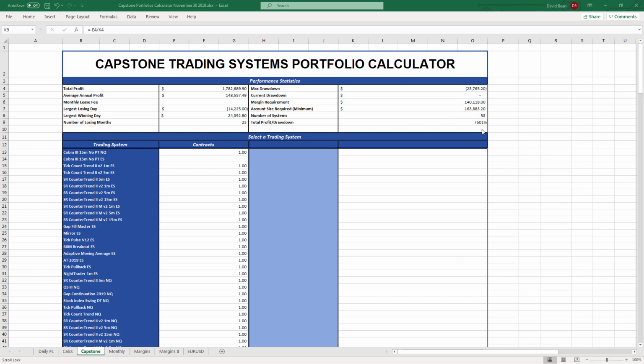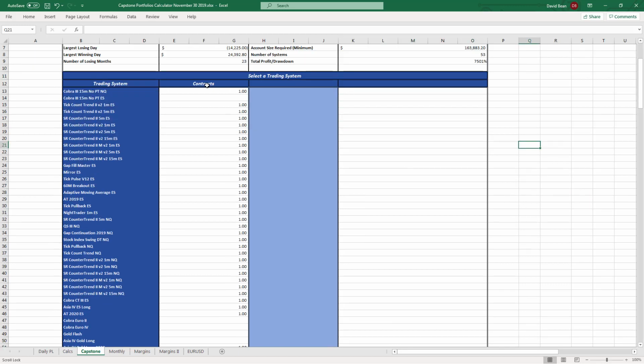And so I want to increase this number, total profit over drawdown. So what I've found, if I quickly take a look at this, what if I trade 0.3 of this strategy? 0.3 is 3 micros instead of minis. And so you're trading 3 micro contracts instead of one E-mini, and 1 micro is 1/10 of an E-mini. So if you trade 3 micros, then it's 0.3 on the contracts.